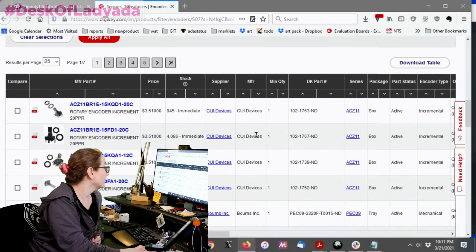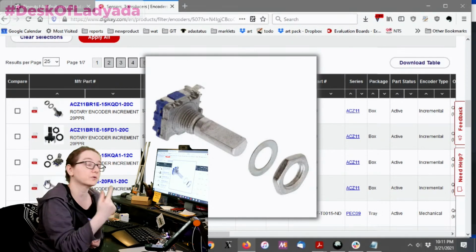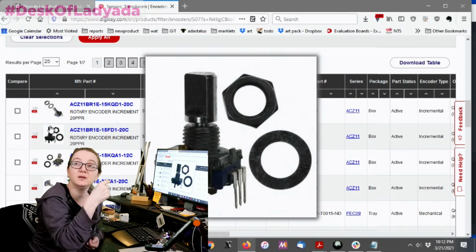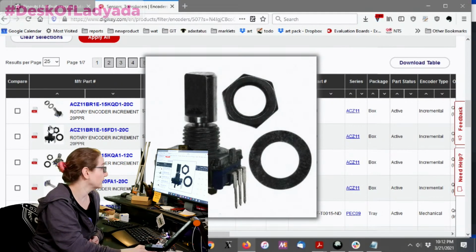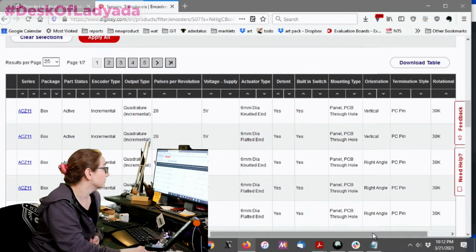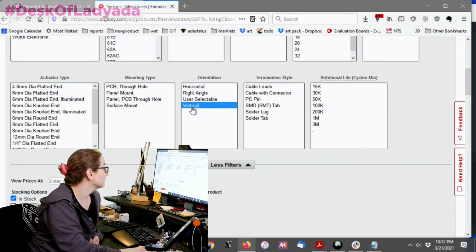Next up, there's 2 different orientations. You can have them stick out, or you can have them stick up. For this project, for the USB rotary Trinkey, I want it this way, which is vertical. This is a right angle, so let's go vertical.